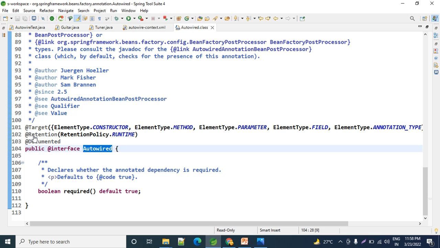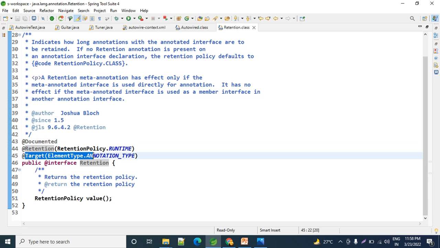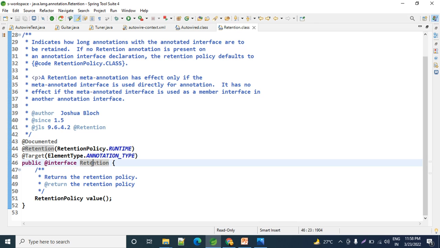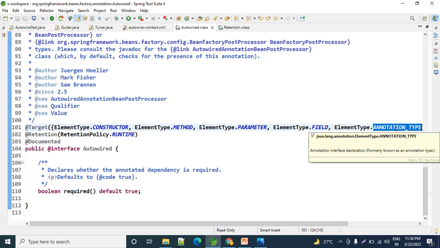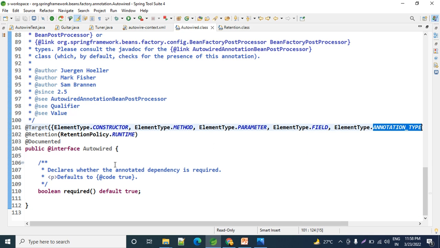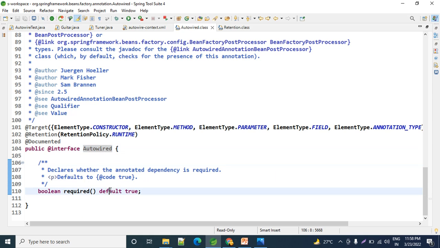If you see the target, the retention is always on top of annotations. Similarly, @Autowired also supports annotation type here. And in @Autowired, the default value of required will be true.